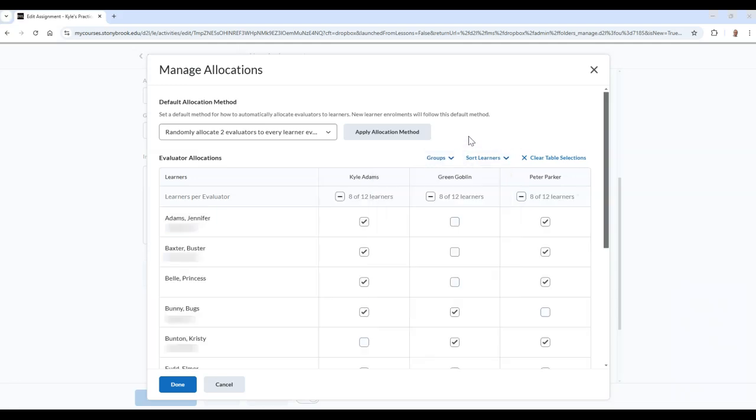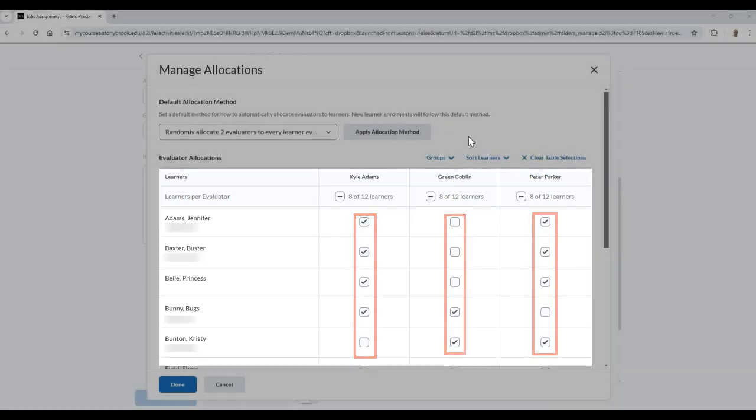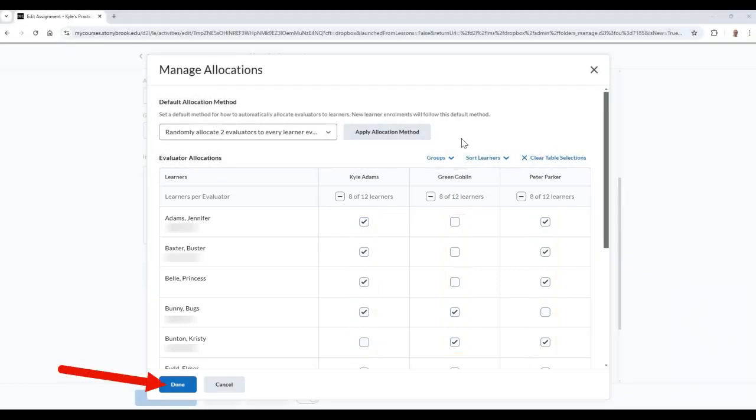If you are not randomly assigning evaluators to learners, you can sort your learners and then choose the select boxes to manually indicate which evaluator will be assigned to them. When you are finished, select Done.